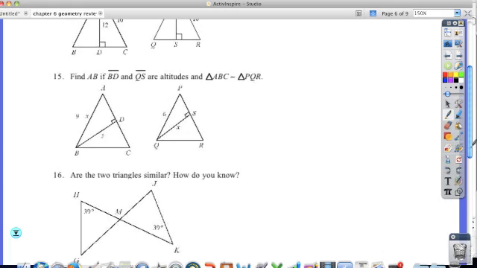Yeah, I'm just curious, did anybody find a way to do this without doing a quadratic equation? I did it doing a quadratic. Okay, if not, tell me how to set it up. Wait, what's the answer? I believe it is 3, for the length of AB. Oh, no, X is 3, so AB is 6.